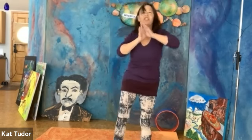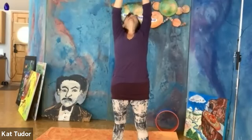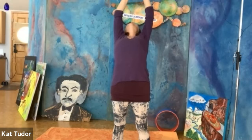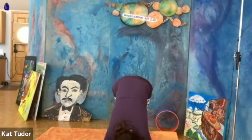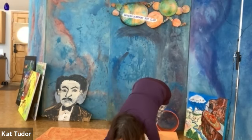We're going to hook our thumbs in the opposite direction now. Once again. Inhale, look up, mini back bend at the back of your heart. Exhale, reach out. Come on down with your breath. You're going to look now between your legs. Take your hands to the earth and lightly step back with your left foot.